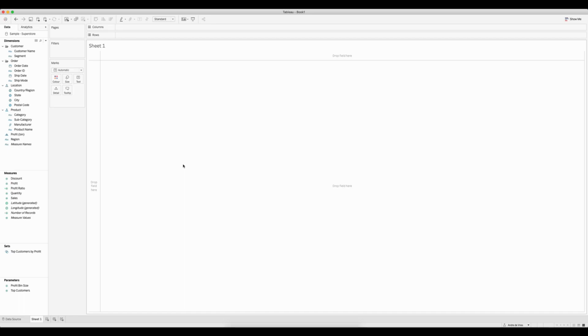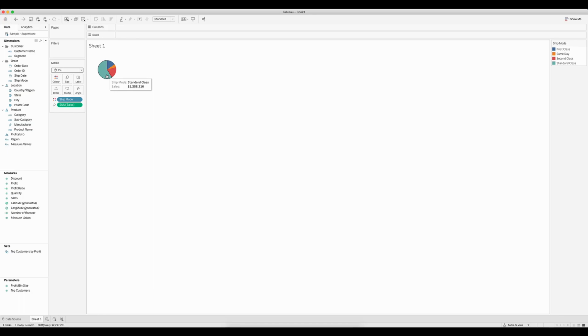The first step to building a donut chart is to build a normal pie chart. In this new sheet, I'm going to change my mark type to a pie, which allows me to create a pie chart. The first thing I'm going to do is drag a dimension to color. I'm going to use ship mode. The moment I drag ship mode to color, I can see it divides my pie in 4 equal slices. However, I have this angle element and I want to see the ship mode by sales. So I'm going to drag my sales measure to angle. Now we can see that the standard class here has the highest sales.